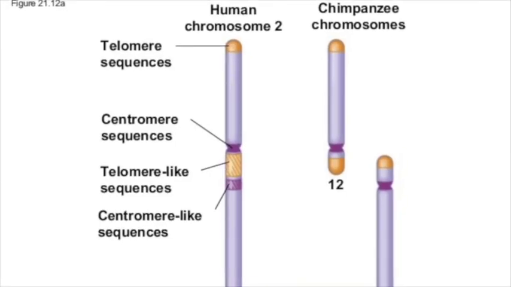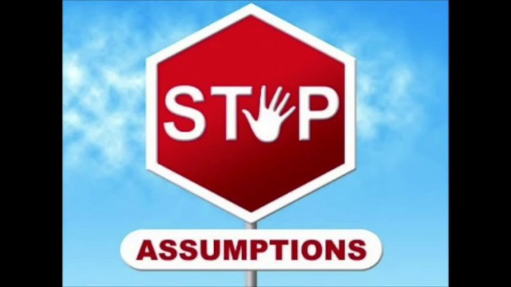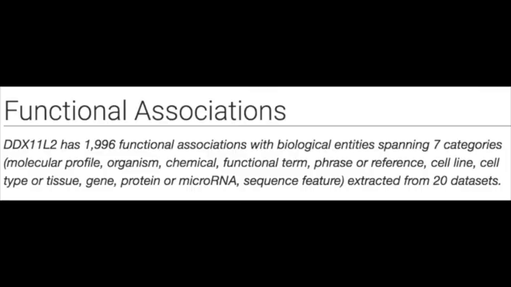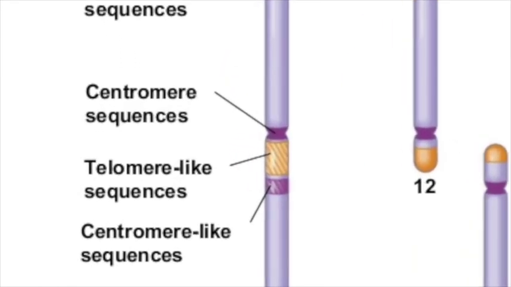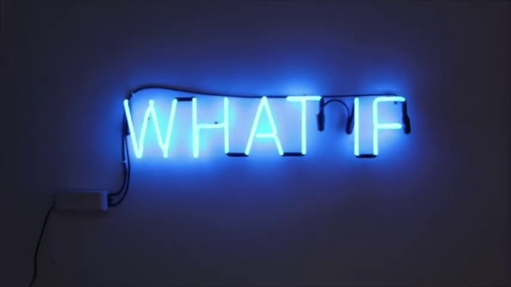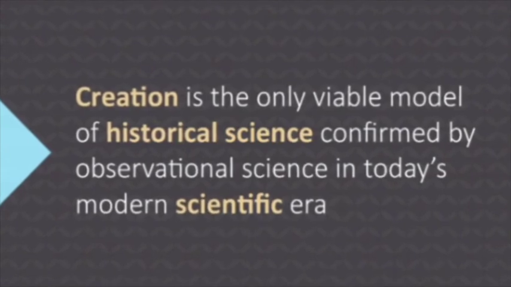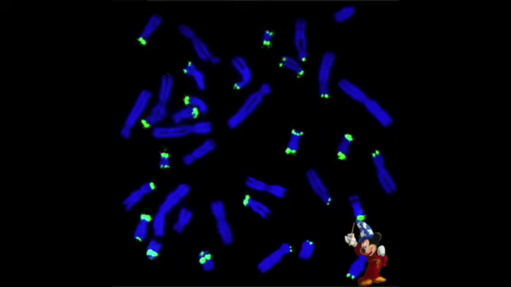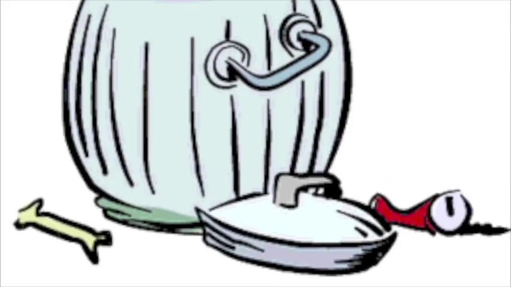Inside human chromosome 2, there seems to be what looks like remnants of a centromere sequence — to them, that's all the evidence they need. And there seems to be what looks like remnants of a telomere sequence as well — so again that is just enough evidence for them that there was a telomere. All of these are assumptions, that is not evidence. As already stated, the centromere is an active gene and active telomeres do not fuse. It was a highly improbable event that no one observed in real time, with so many pieces of evidence showing the opposite to be true. The region is well protected from fusion with active functional genes in the area, and the mythical event left no evidence behind — so we can fairly add this hypothetical event to the junk bin of evolutionary falsification failures.